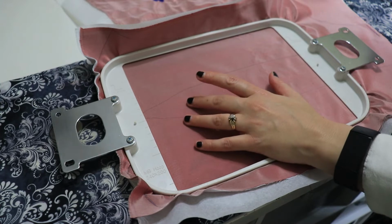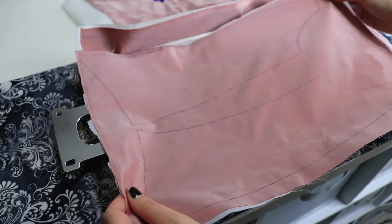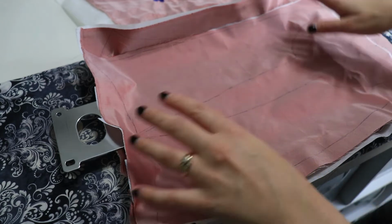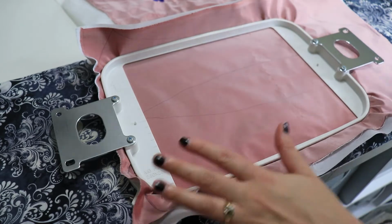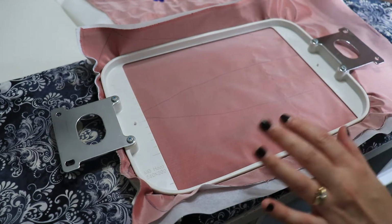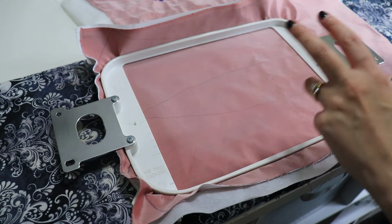So I have this one, this is the back piece, and this is the side piece. So I've just drawn them onto one piece of fabric so I can hoop it. A big reason also why I'm doing it this way is because I only had 1 yard of this silk. So I literally only have enough for these pieces. I can't just cut a piece out or draw a piece and create a lot of space around it. And that'll also help break up this design and make it look a little bit like how hers does, where it looks like the fabric had a design in it.